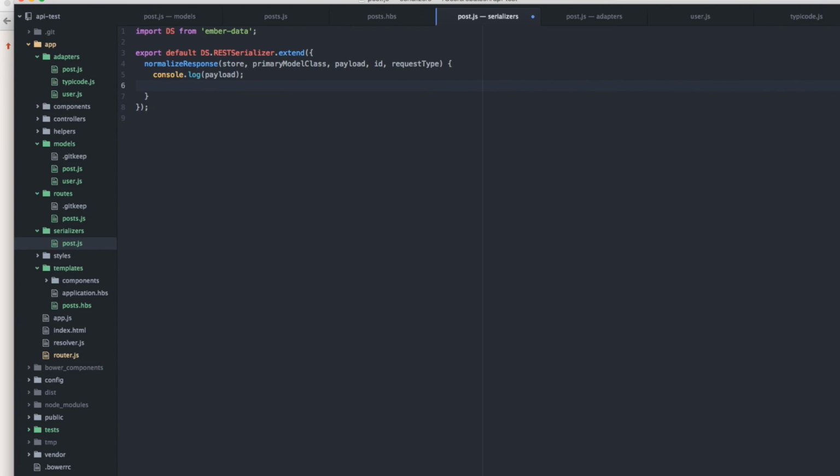And because we're overriding this method, we want to make sure that we don't completely override it. So let's return this._super. It's going to call the superclass's normal method for this, take all the arguments that are coming in, and just do business as usual. So we're going to do stuff here, and then afterwards keep doing what you were doing.